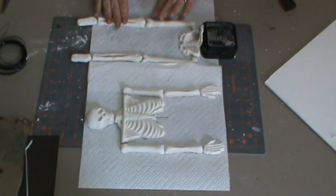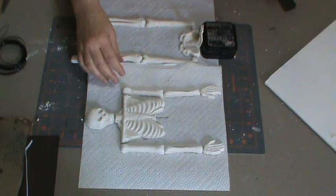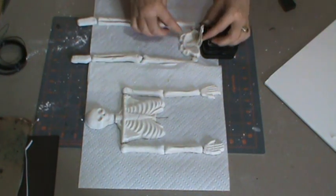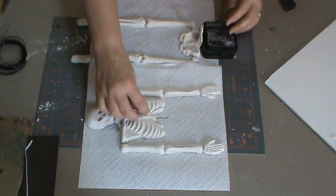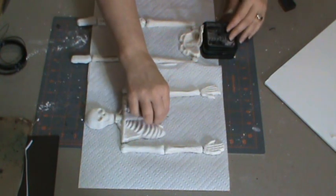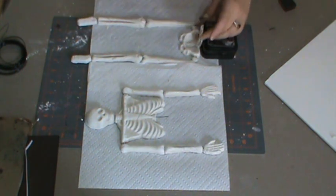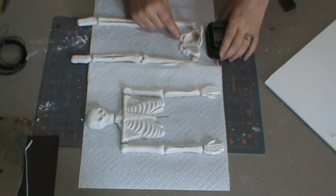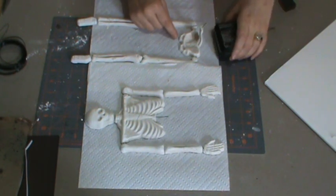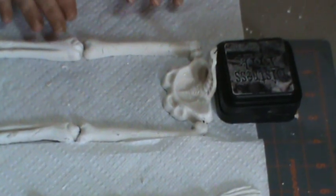So you can see I have all my pieces molded and I have them connected with the wires, all except for the chest and the spine here, but I do have a wire in each one so that as it dries, it'll reserve the hole. And then I'll just pull one of those wires and then set it on top of the spine here. And after this sits here for a little while, it'll dry enough that you don't really need any support for it.